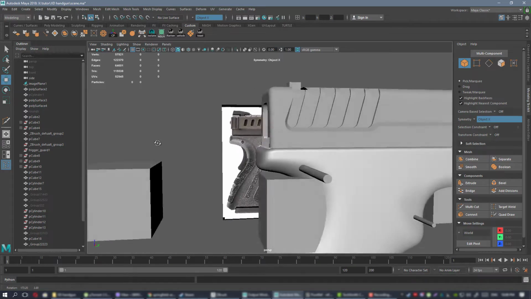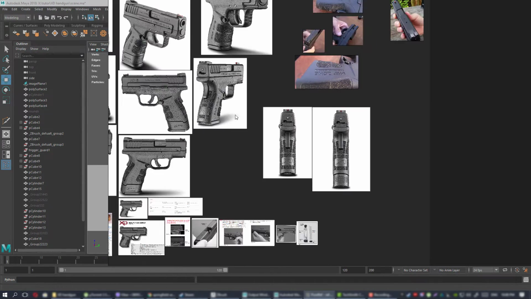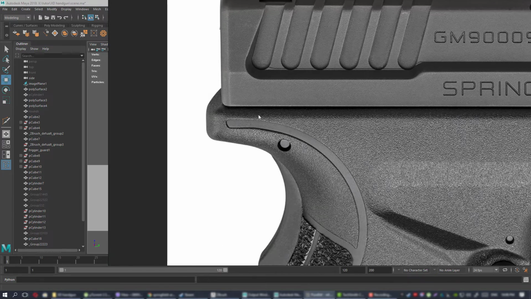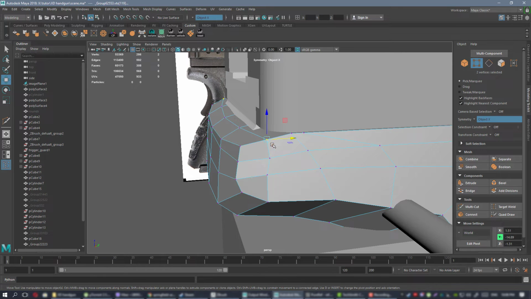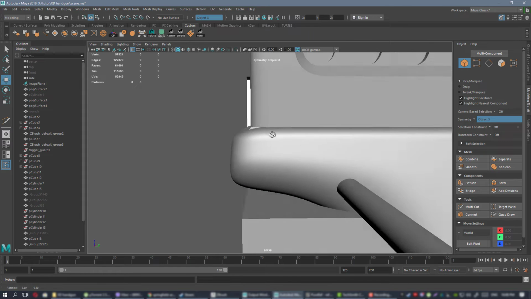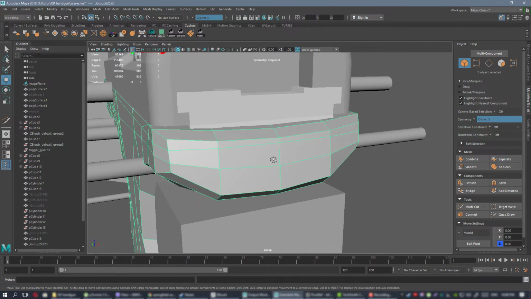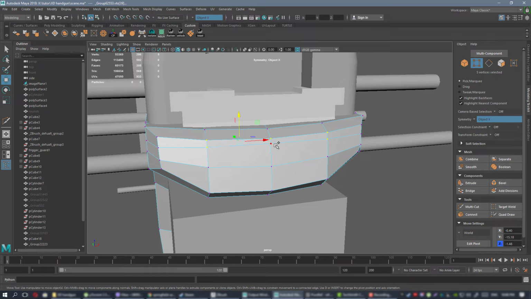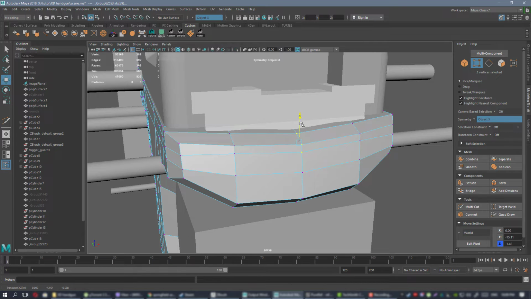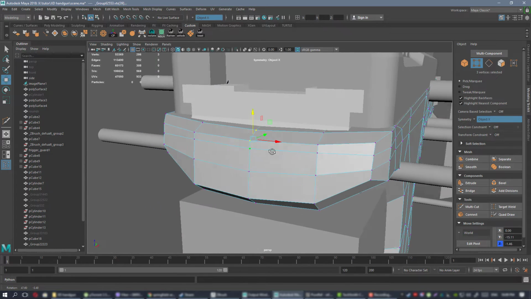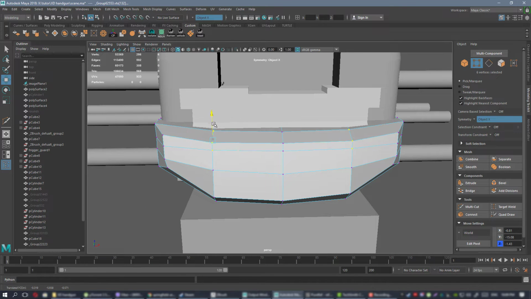Now let's double check with the reference. This one is a really tricky part because in any picture you can see it differently, and basically there's a different picture, so you have to adjust all of those at the same time, which is not that easy.